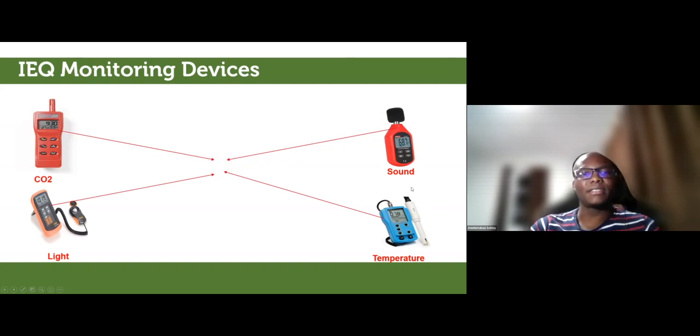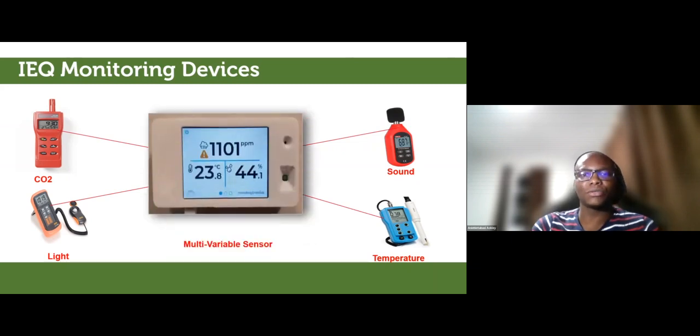But in recent years, there is an emerging technology of combining multiple environmental sensors into a single device that could have a robust capability to measure up to 5 different IEQ variables simultaneously. This type of device is referred to as a multivariable sensor.